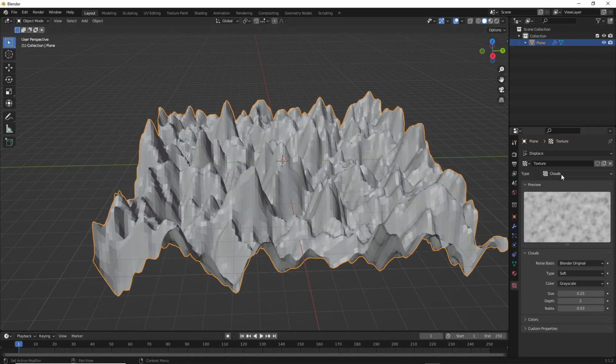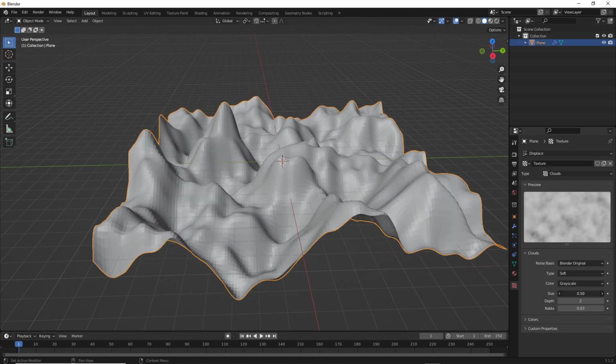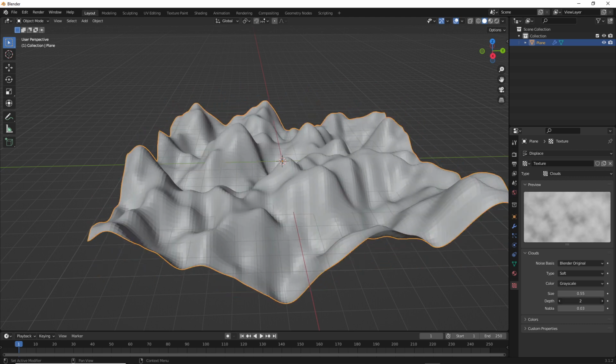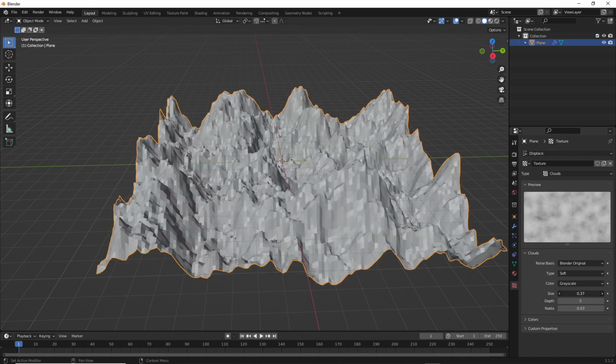But we can modify this more. For example, here on the bottom we have a size, a depth, and much more, but these two are the more important ones for us. When I change this size, I can make it more flat. It looks more this way. I can set the depth higher, then it looks like this one. And let's make this one again here.